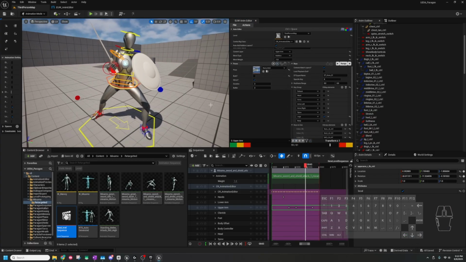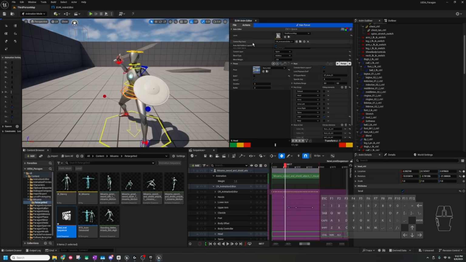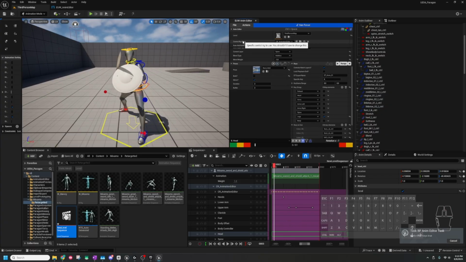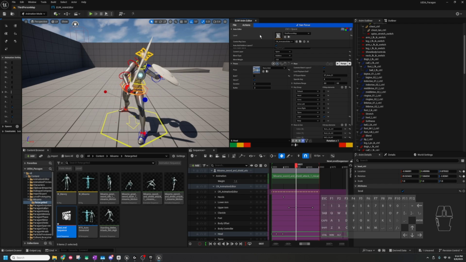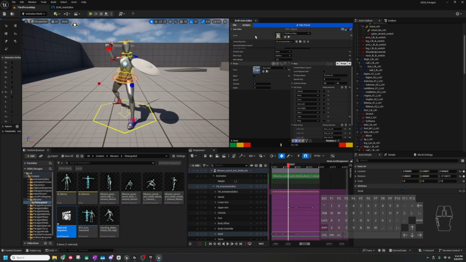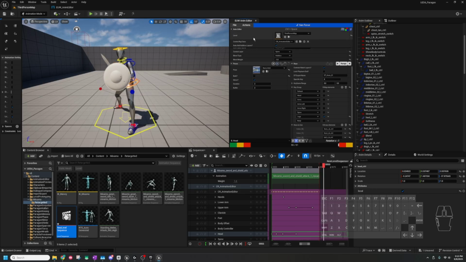Fixing the head will consist of the same thing, so I'll quickly speed through that, adding keys at the points to correct the head so it's looking forward. Now, the first and last frames of most animations are typically the same, as most animations should seamlessly loop or go in and out of each other. So what I'm going to do is copy the very first frame, because as we get towards the end of this head animation, it starts to look off.